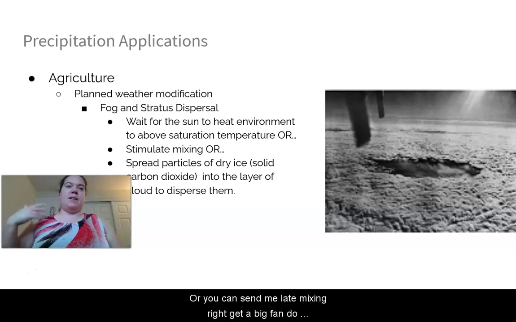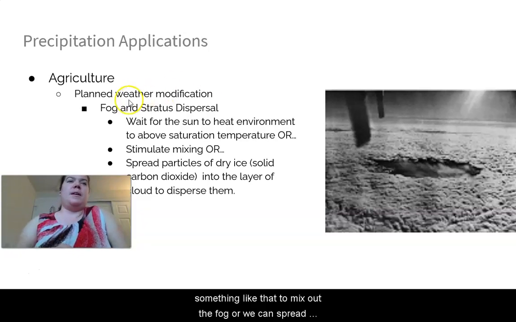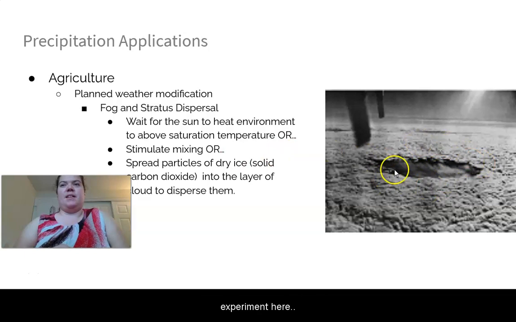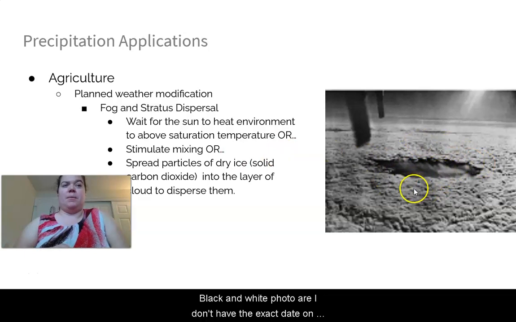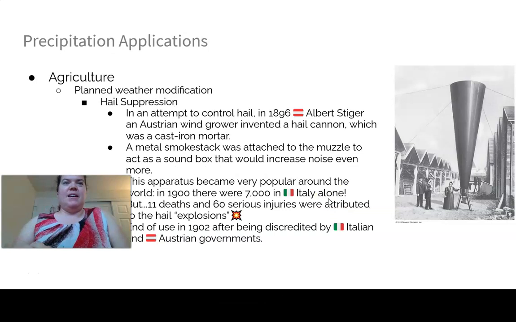Or you could simulate mixing, right? Get a big fan, do something like that to mix out the fog. Or we can spread particles of dry ice into the layer of cloud to disperse them. You see an experiment here done in the black and white photo era. I don't have the exact date on this photo, but you can see it made a hole in the cloud, so it works.